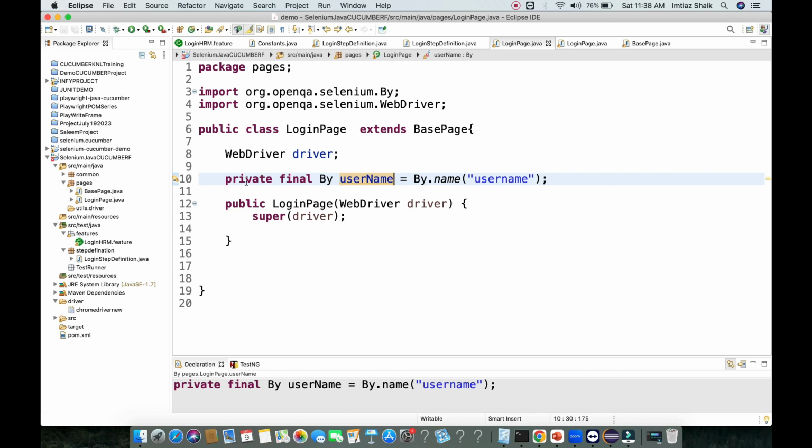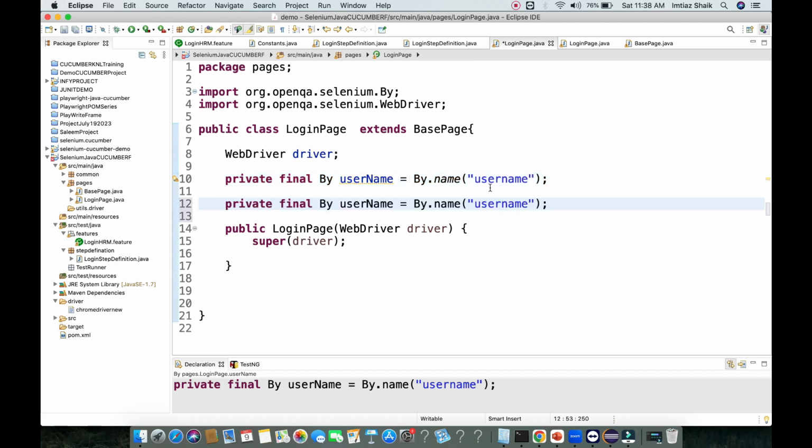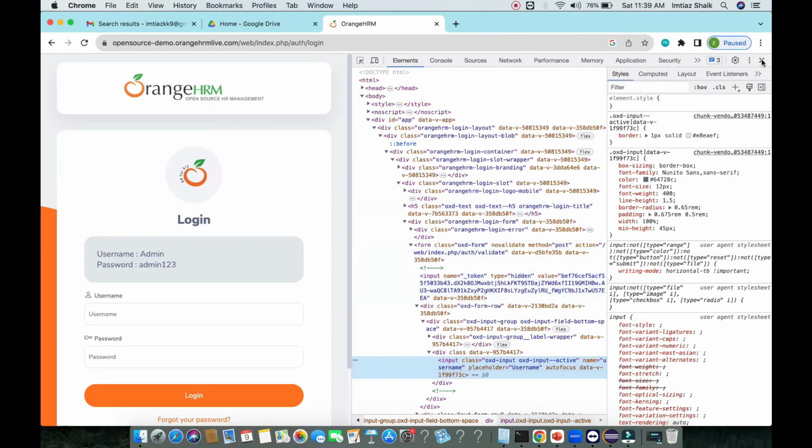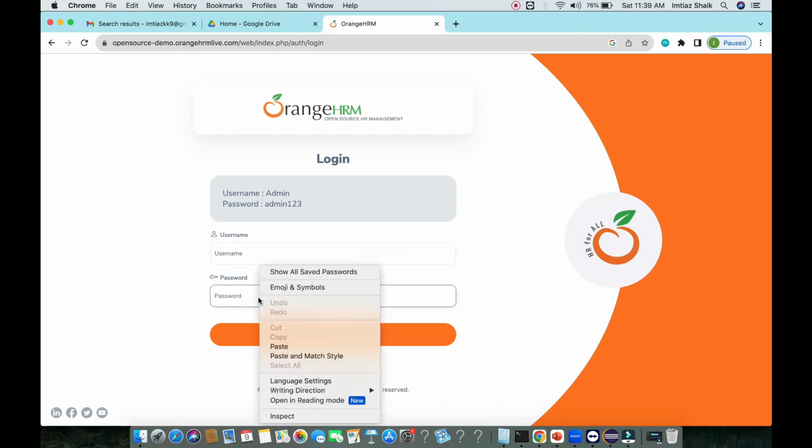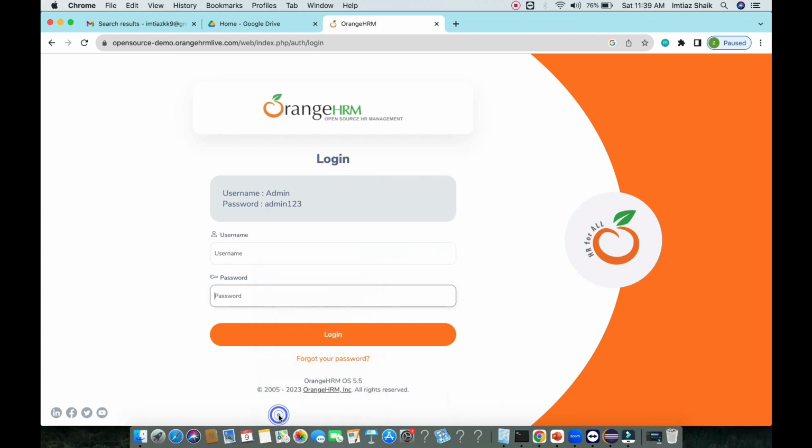Similarly, we need to create another locator, password. We'll check what type of locator is there. We'll go to Orange HRM, and this is the password field where we have to enter the value. Inspect this.